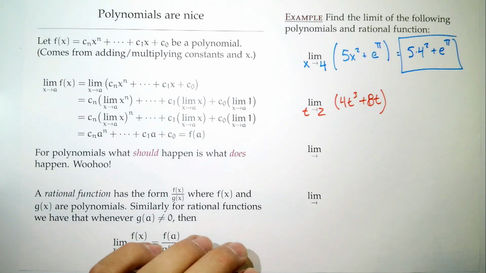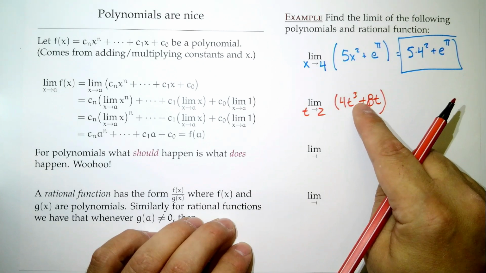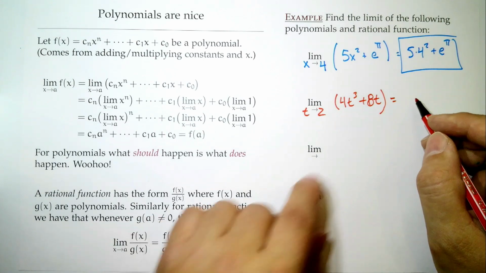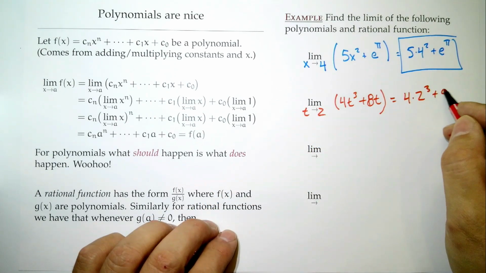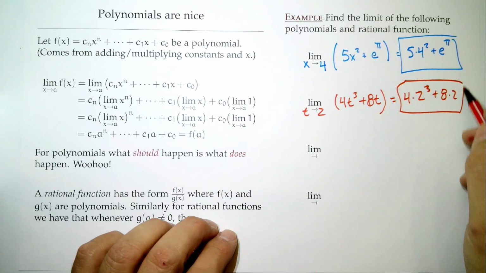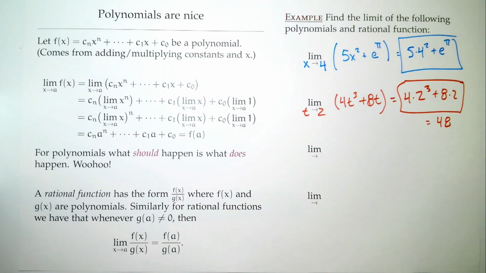So what do we do? Well, plug in 2. It's okay that there's no t squared. It's okay there's no constant. You don't have to have all the values in. So let's see, that would be 4 times 2 cubed plus 8 times 2. And if we weren't told to simplify, that would be great. If we wanted to simplify, we could also say this is 48. But we weren't told that we had to simplify. So we're fine. All right, well, let's try another one.